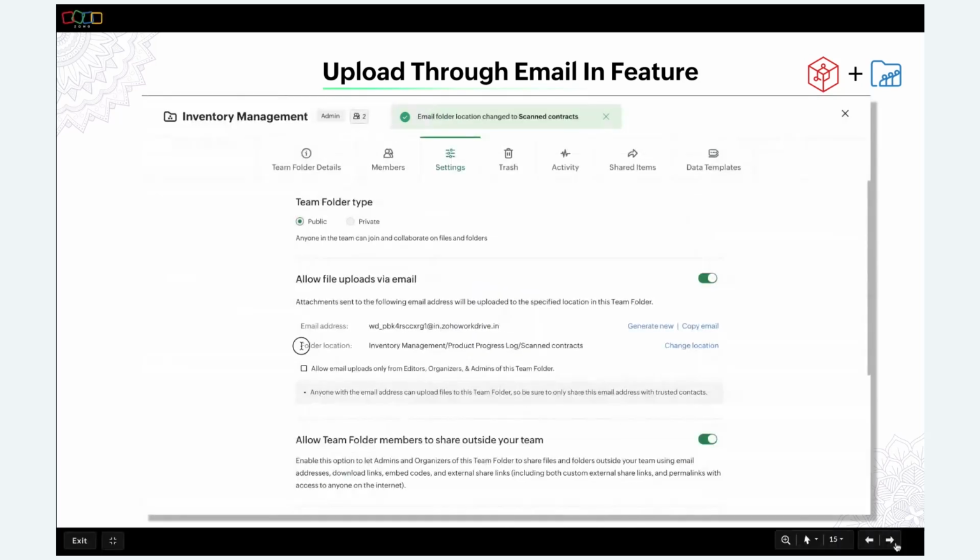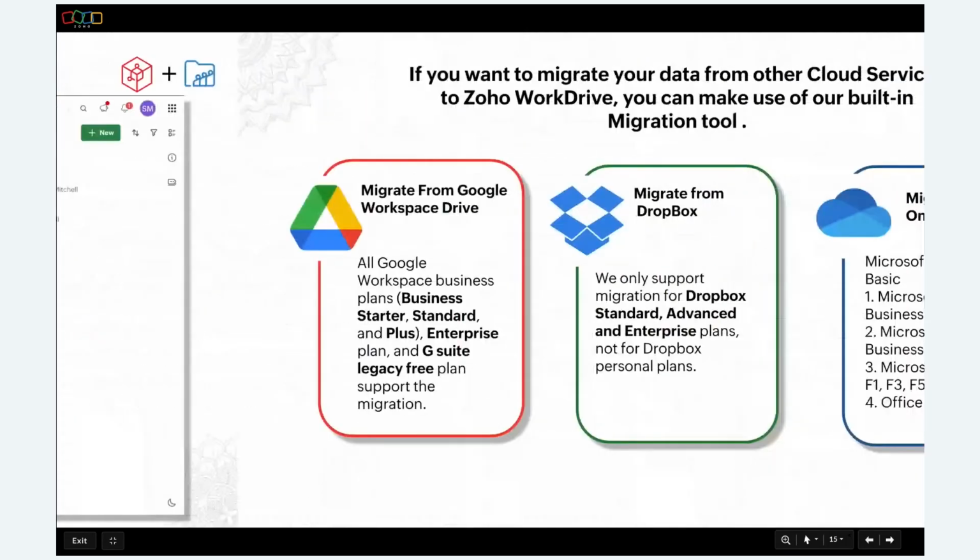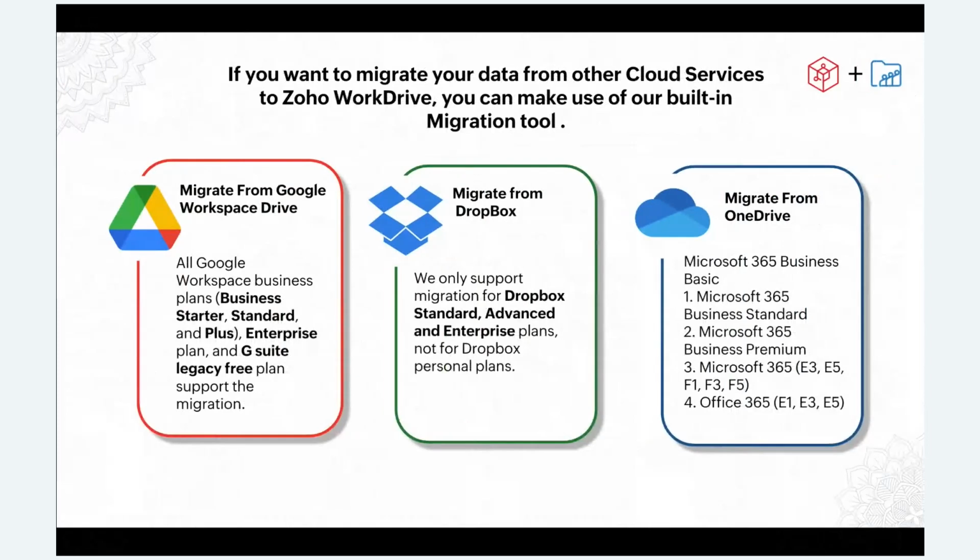Thank you, Monisha. Adding to this, do we have any more upload options to explore in WorkDrive? Yes. So to wrap up this discussion on data onboarding, let's talk about our inbuilt migration tool designed specifically for bringing in data from Google Workspace, Dropbox, and OneDrive. With just a few simple steps, you can migrate all your data and team members to the WorkDrive platform. Post migration, data remains intact in your Google, Dropbox, and OneDrive platforms while being transferred to WorkDrive.